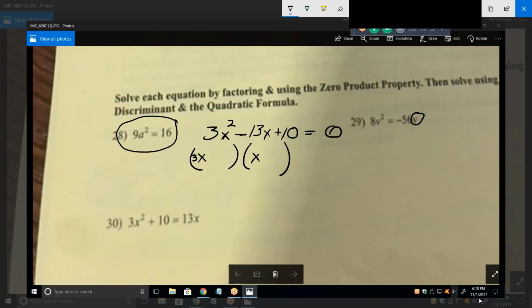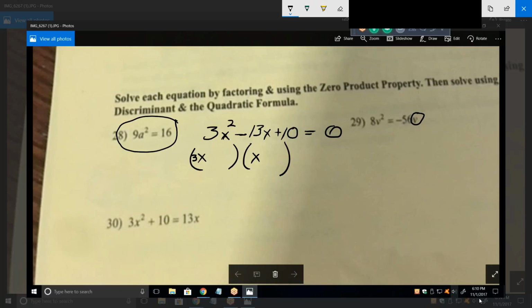Oh man. There's only 3 steps here. You got to remember these 3 steps. They're critical to factoring. First step is you split up the x's. Second step is you determine both signs.